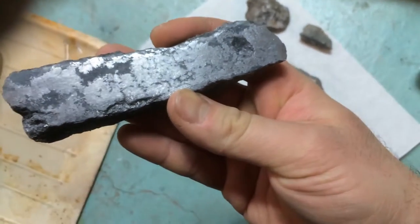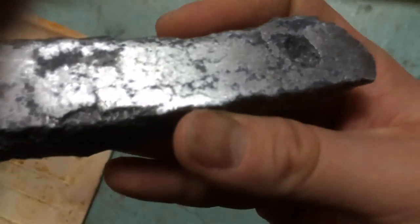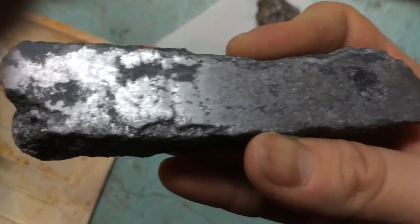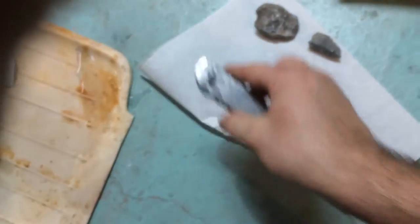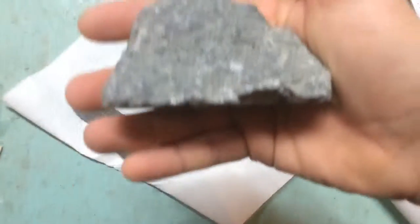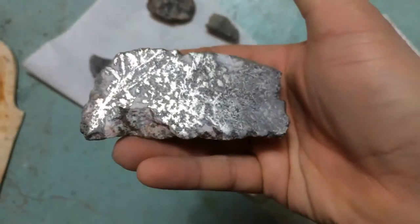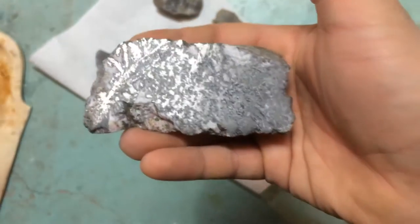On the cut section it should be a little bit easier to see. It's hard to get on camera because of the way the light reflects, but it's in the middle of the gray patches — you can kind of see it right here around the left. That's the silver I'm showing you. It's all about the right lighting. This is a pretty nice high grade piece. Now let me show you some other specimens that are a little bit higher quality — this one here you can see silver peeking out everywhere on the surface. Here's the cut piece — that's all silver. There's very little arsenide; you can see a little bit of calcite or dolomite here. This is a high grade, beautiful piece.